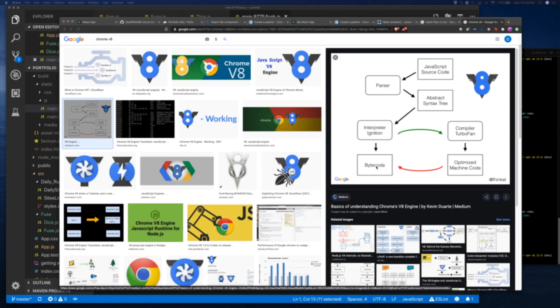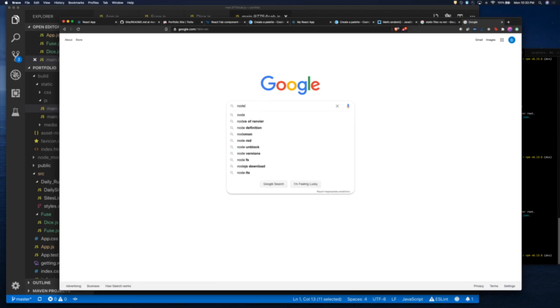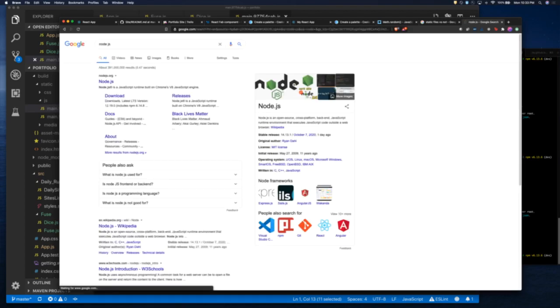And then bytecode. And what's super cool about the V8 engine is that this is how Node is built. So if you've ever looked into Node or are familiar with it, Node is built on the V8 engine. Basically, they pulled the engine out of the browser and made it run outside of a browser environment.